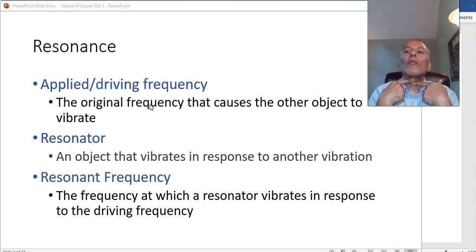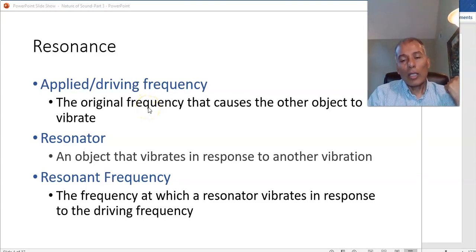So when the vocal folds vibrate, like the strings of the guitar, the vibration forces the air in the vocal tract to vibrate in response to the applied frequency, to the fundamental frequency of the vocal folds. That is what we are trying to come to, but we are breaking down the concepts one by one to bring you to that point. So resonant frequency is the frequency at which a resonator vibrates in response to the driving frequency, and we will be focusing exclusively in this part on the vocal tract. So we will be speaking not about mechanical resonators, but about acoustic resonators, and particularly the resonance of the vocal tract, the pharynx, oral cavity, nasal cavity.